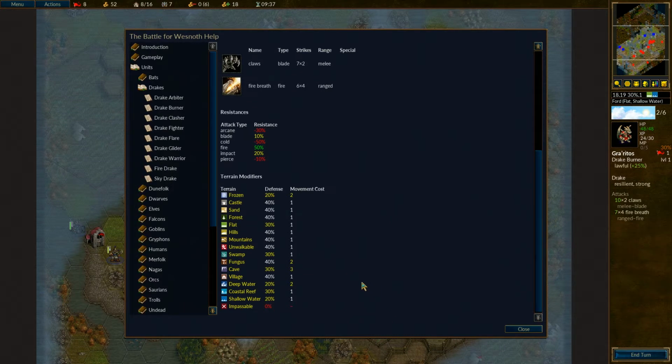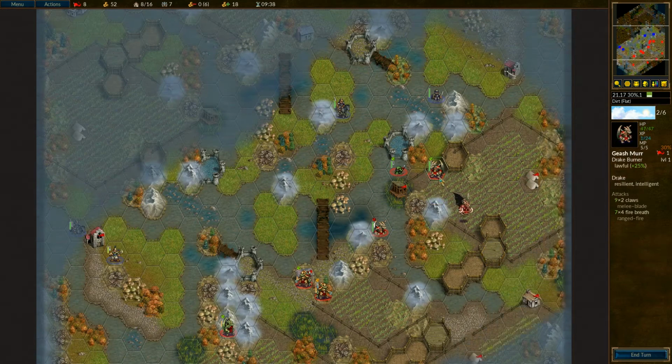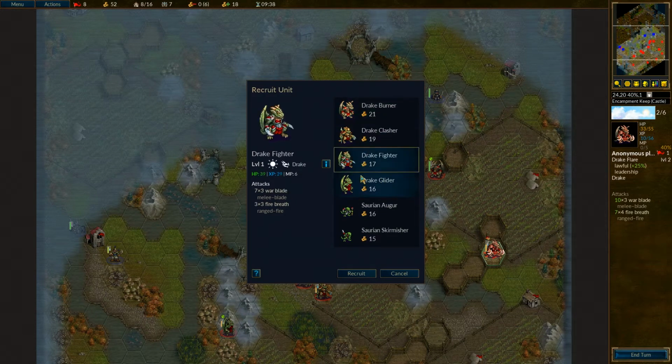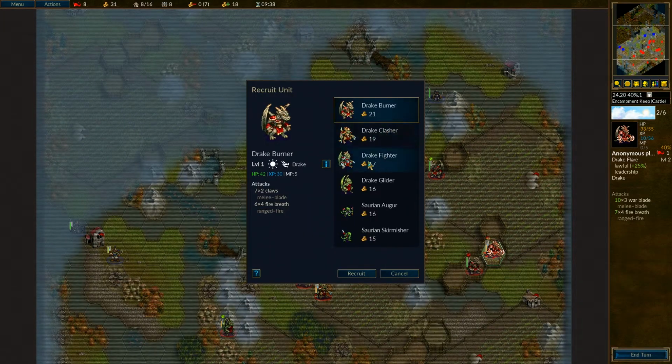Although, you could choose all the other factions, they're going to have completely different layouts. Because as you can see here, caves cost 3 movement points, fungus and deep water cost 2, and frozen terrain will also cost 2 movement points. So there are lots of modifiers for every single type of unit pretty much. And the main strength, the nuance and diversity, comes from knowing how to best optimize that.